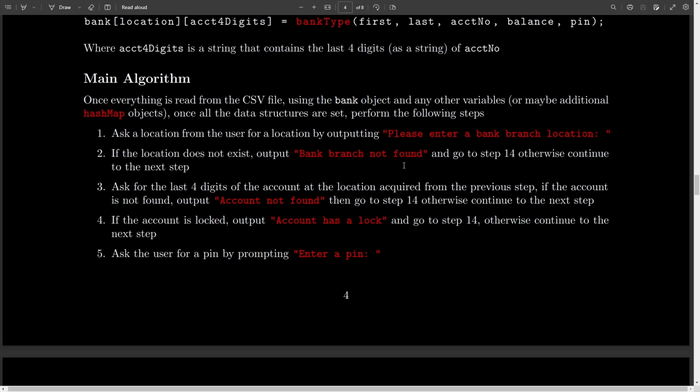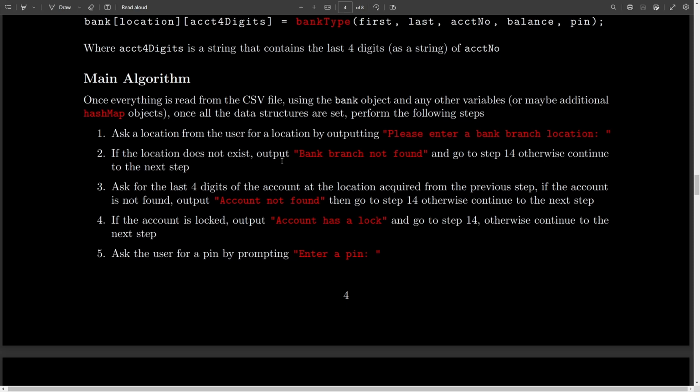Now, of course, in step 2, if this does not exist, so we have a set of locations, let's say you try Torrey Pines, for example, that's not going to be found. So you want to be able to figure out, how do I know that Torrey Pines is not in my list? A hint: you can use more than one hashMap if you want. You have to declare a 2D hashMap, but you can have additional hashmaps as needed.